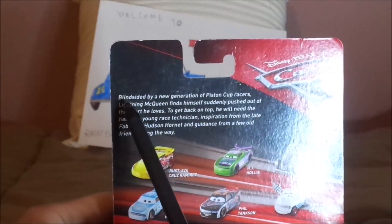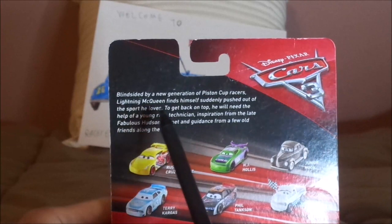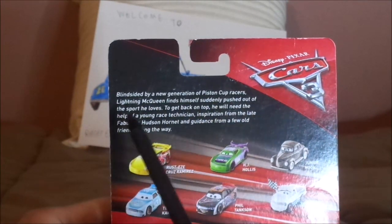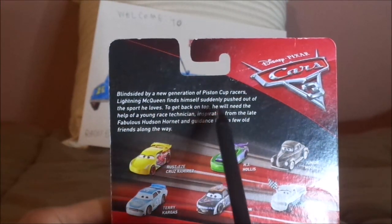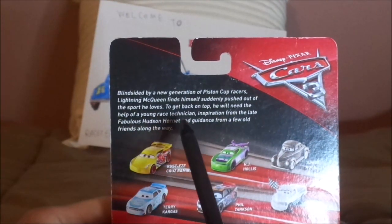And the description saying, blindsided by a new generation of Piston Cup racers, Lightning McQueen finds himself suddenly pushed out of the sport he loves. To get back on top, he will need the help of a young race technician, inspiration from the late Fabulous Hudson Hornet, and guidance from a few old friends along the way.